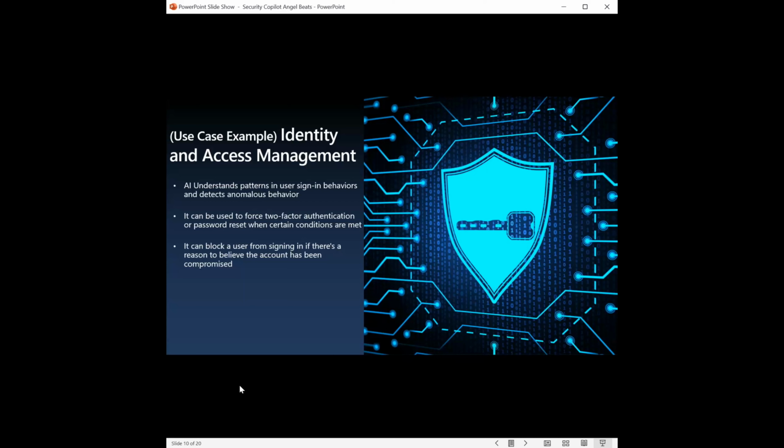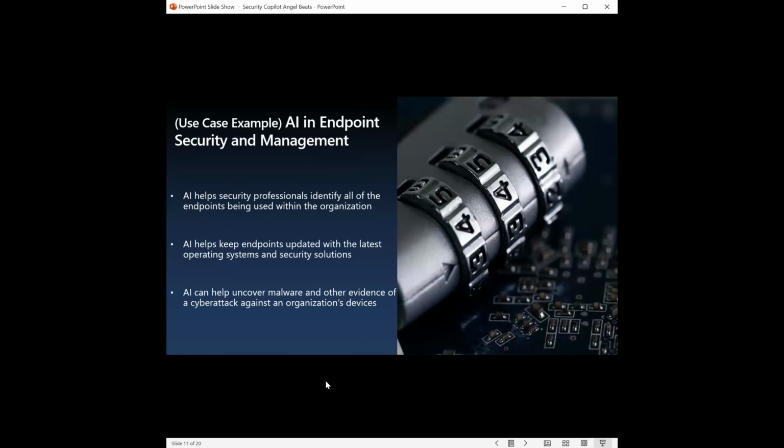So overall, AI really helps security professionals manage access and ensure only authorized personnel can get the right data at the right time for the right purpose. So that's being used, and not just at the front door, right? All throughout a user's interaction in your ecosystem, because those conditions can change as they're operating in your ecosystem.